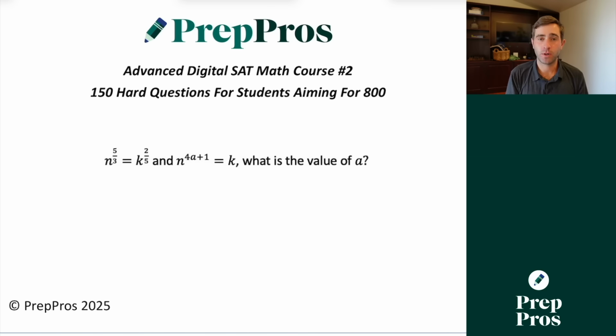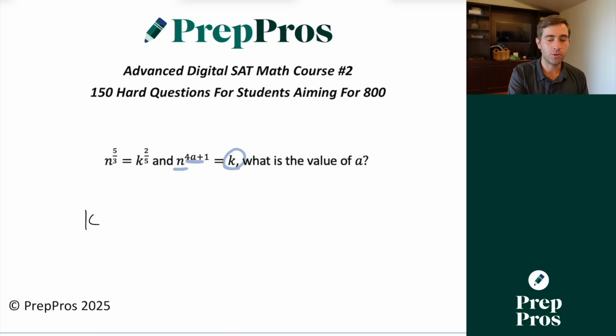Now, the next advanced question type I think you will see is some sort of tricky exponent question. So go ahead and pause the video, see if you can figure this one out. Now, if you see any variety that looks remotely like this, the core thing you're trying to think about is we're trying to solve for the variable where we have a base of n. So we need to be able to substitute n in for k, because once we have the same bases, we can cancel them out. So what we need to do is use this expression, and get this expression equal to k, and then we can substitute in.